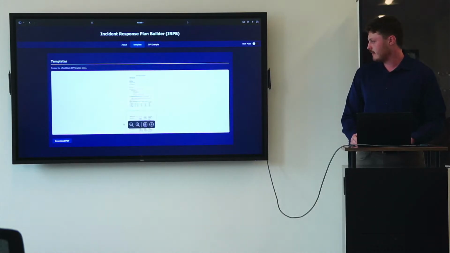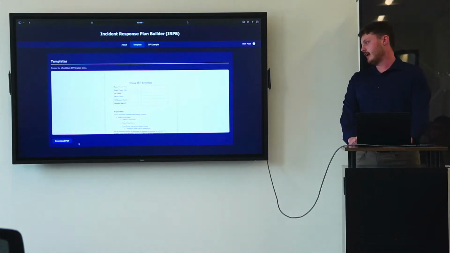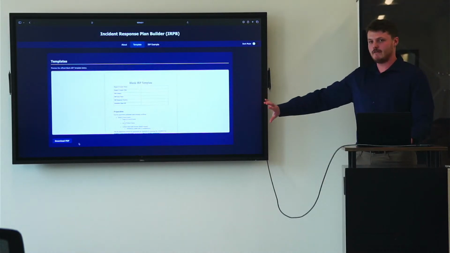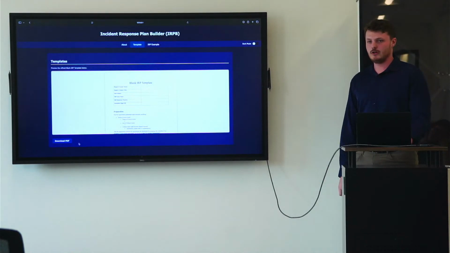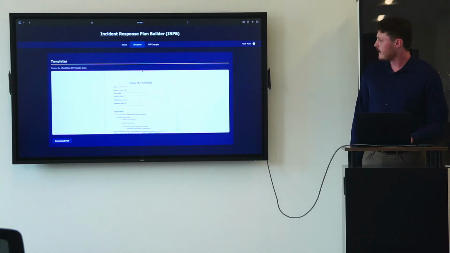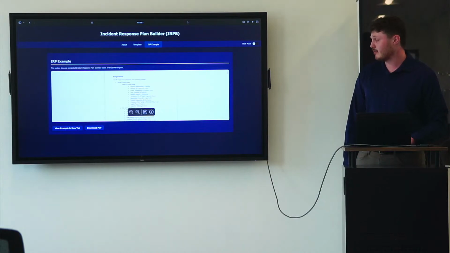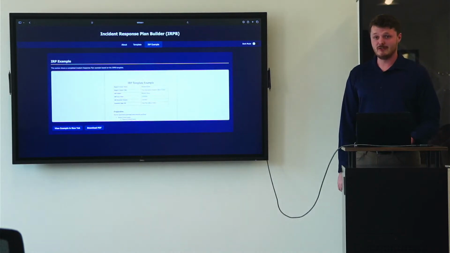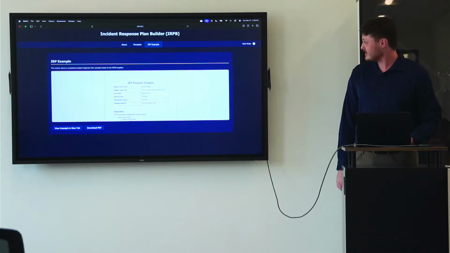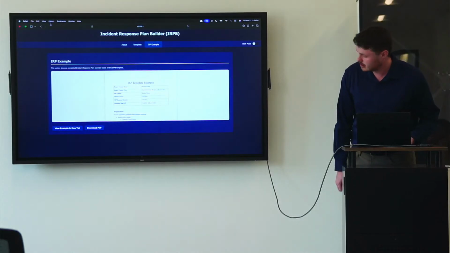Then of course we have this template, which likes to zoom out when I put it on a bigger screen. It's not good online. But somebody can go in here and download a template based on everything that I just said. They can throw it in Word, do what they would like. And then I also have an example of that filled out. This is probably 40 pages. If you want more details on that, I'm happy to give them to you later.